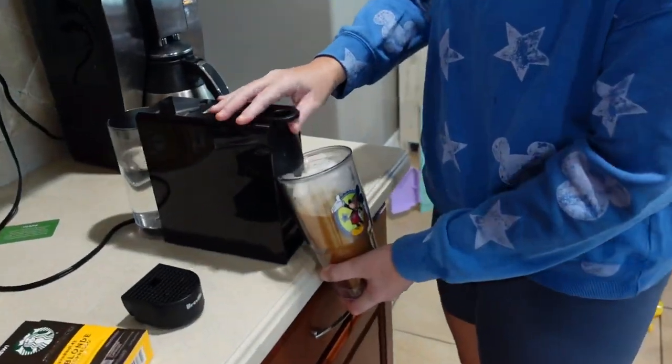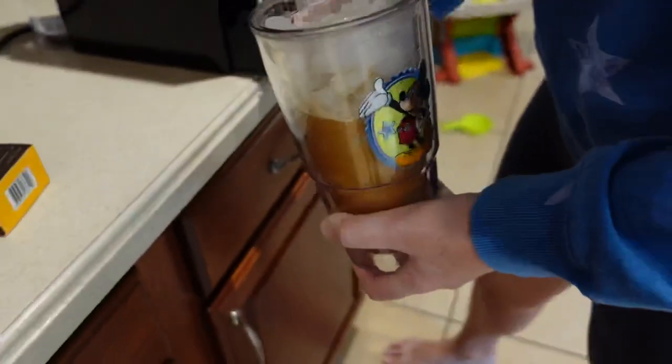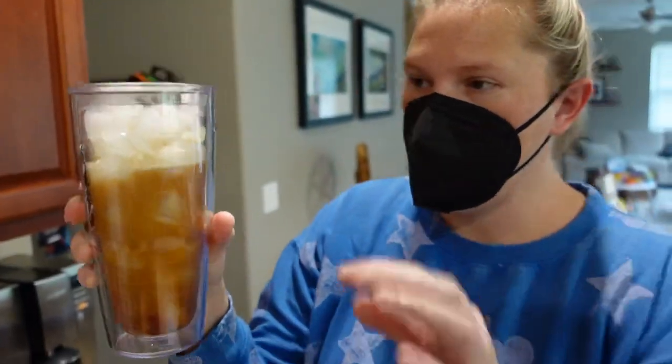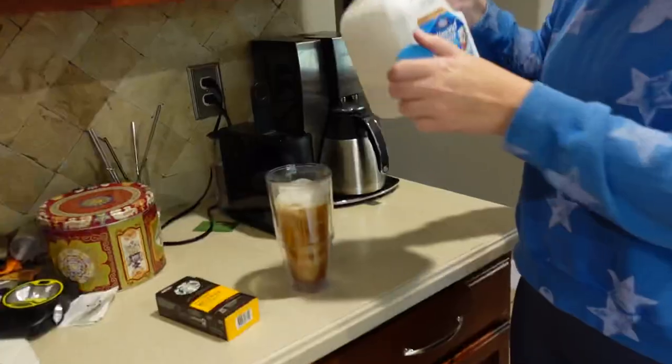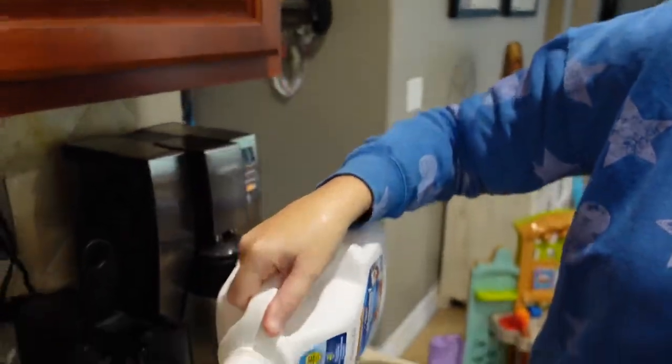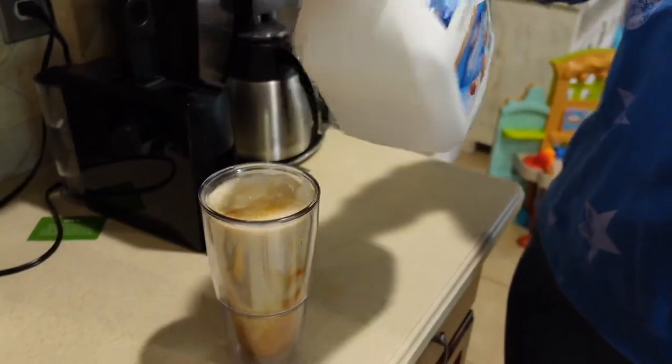All right, mine's done though, so this is what it looks like. So it's about this full with coffee. And then I fill the rest with my almond milk. And I use my sweetened vanilla almond milk, to about there.